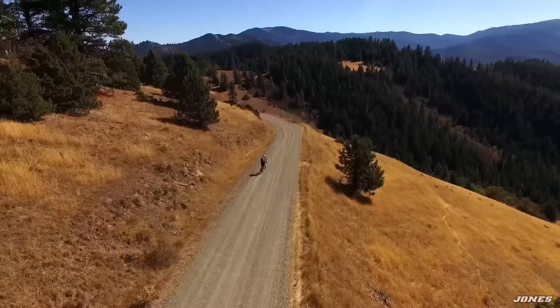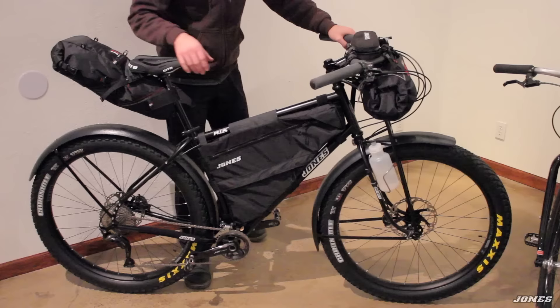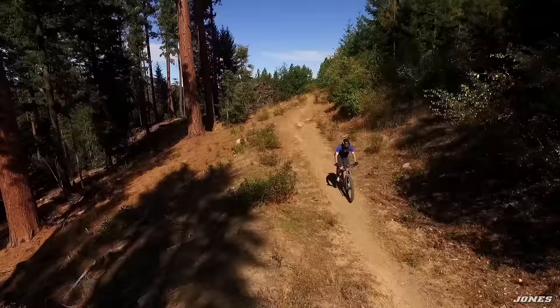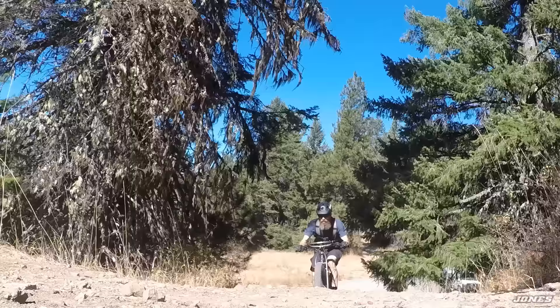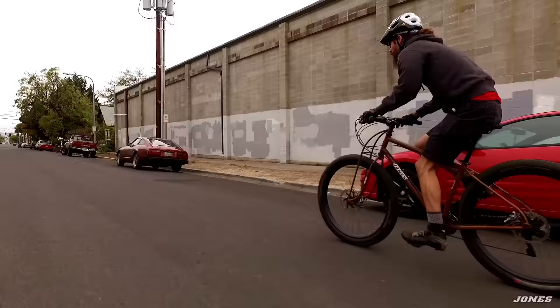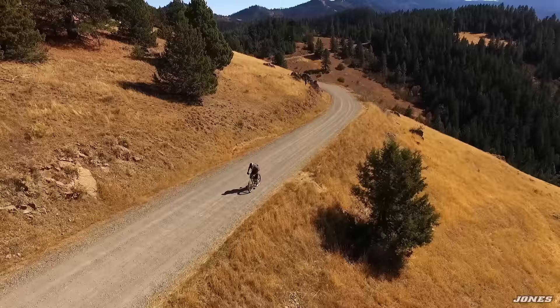The rear axle is so far behind me and the front axle so far in front that bumps don't impact my body as directly. A long wheelbase is also good for carrying big loads — we're having people build this bike up for road touring because you can pack so much onto it. Bikes like this will be seen a lot in the future because the tight-wheelbase approach has gone as far as it can go. It's great if you want super-agile handling in a trials or BMX way, but if you want a bike with a smooth ride that can still handle all the rough and technical terrain, I like this longer wheelbase.